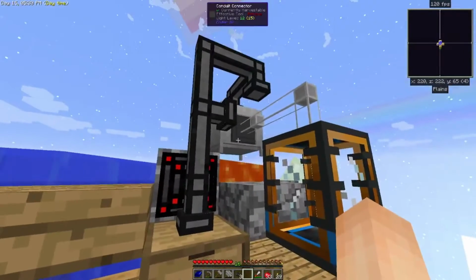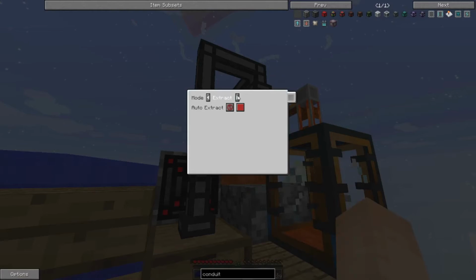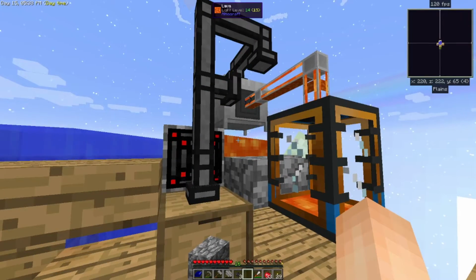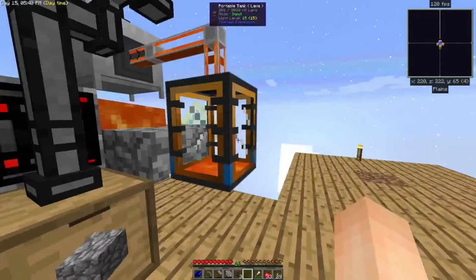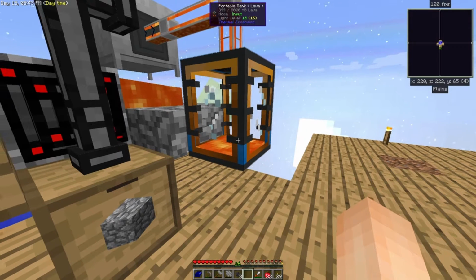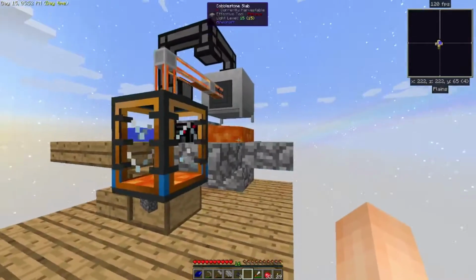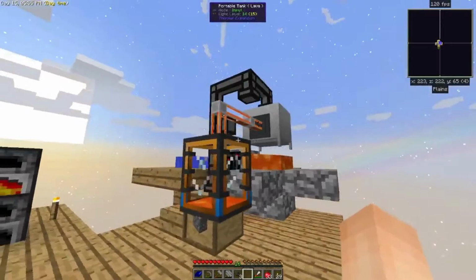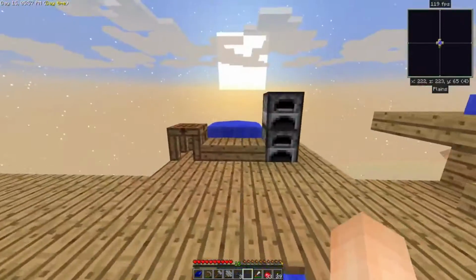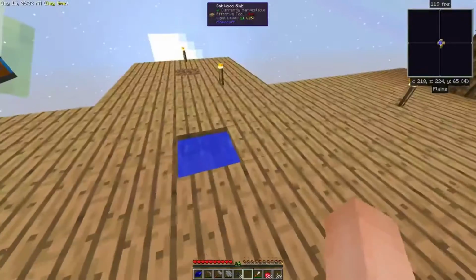Now that's going to be extract. And how do you like that? We got lava production. I don't expect it to be super fast or anything, but you know what? It's lava production, so that's a thing. We did a thing already. Awesome. Okay, we will take those.